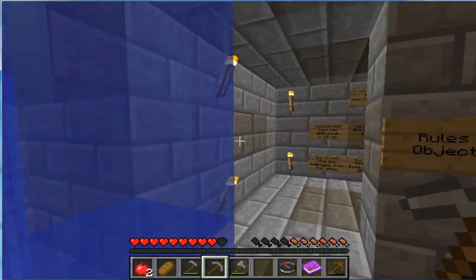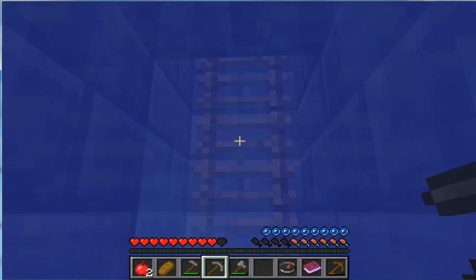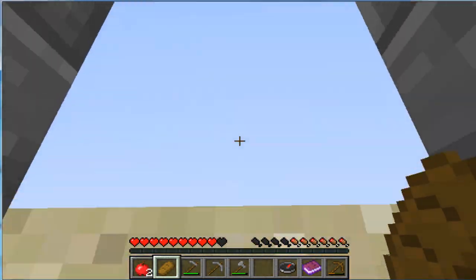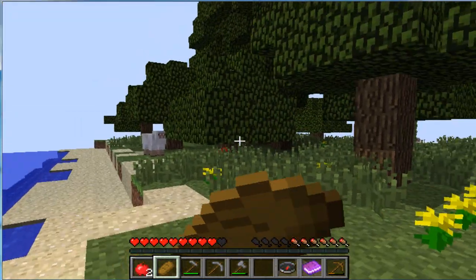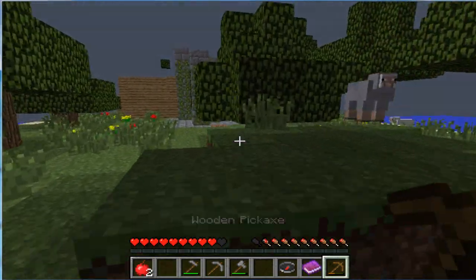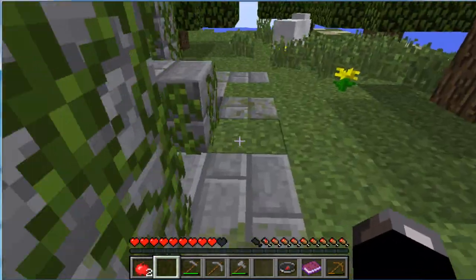So, it's a new dawn, it's a new day. It's a good life. Oh yeah. So, let's go and explore that cave, shall we? I think we should explore the cave. I'm gonna do it. Where was it? Where was the cave? Was it this one?